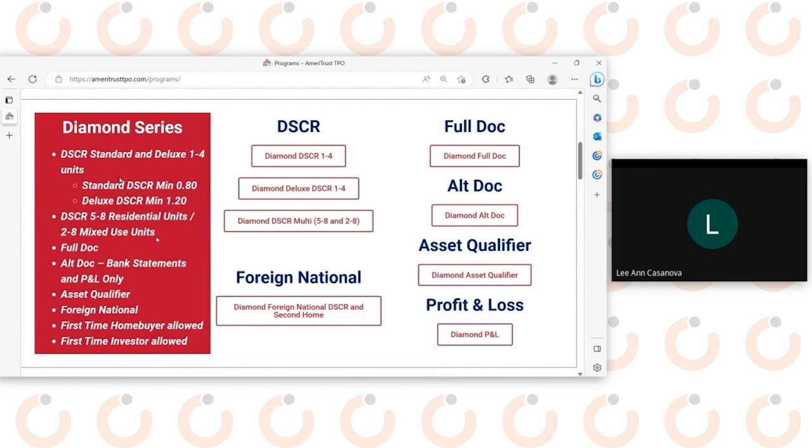That's your deal breaker. On this series, I need 110 on my 5 to 8 and my 2 to 8 mixed use when you're discussing DSCR. All right, 1 to 4, this one here only goes down to 0.80. But again, this is your snapshot, your bullet point. You can do 4 national here, no problem. 1 and above on your DSCR ratio.